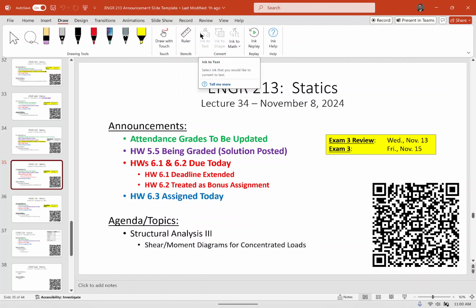So, in order to accommodate 6-2 being a bonus assignment, I had to do a little bit of adjusting on how it calculated the homework average. I think I got it taken care of, but if it didn't get taken care of, I will fix it. What was happening is I was testing it out. I was trying to add a bonus assignment, and I threw in some dummy terms. It was turning people's homework averages from like a 90% to a 4,000%.